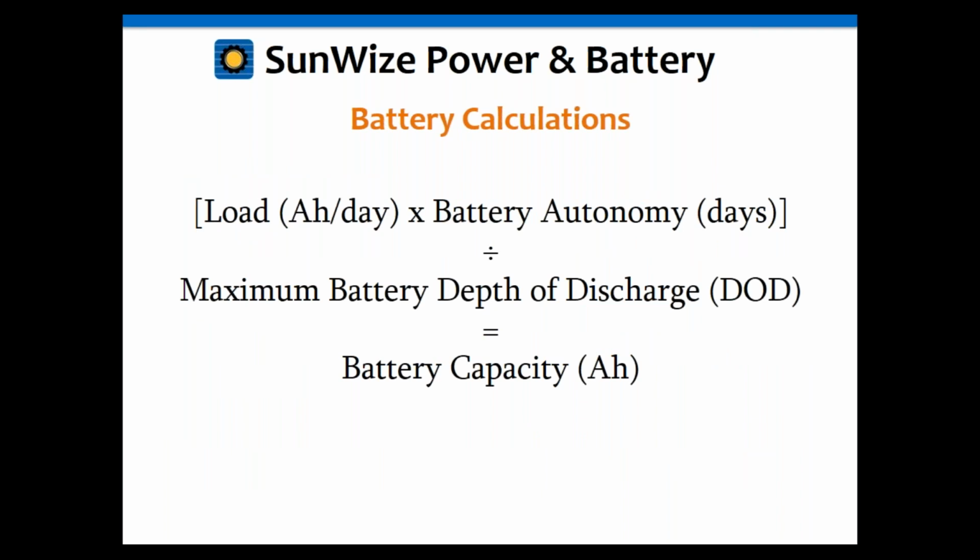Okay, so the battery calculations are similar and actually pretty simple. It's just the load amp hours per day again times the battery autonomy, in days, and you divide that by the maximum battery depth of discharge that you would like to get. Now, normally with a lead acid battery, if you discharge a battery completely, you can't use it again. So generally, you only want to discharge a battery to about 80%. So you only want to use 80% of the rated capacity, not 100. And that's for the good quality batteries.